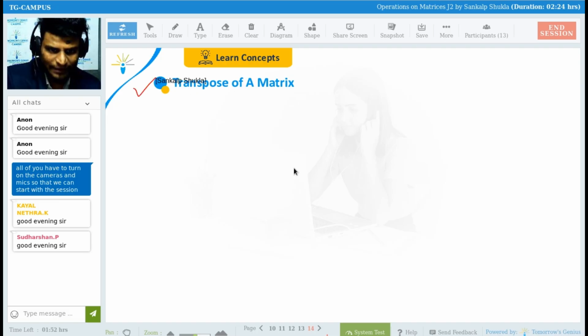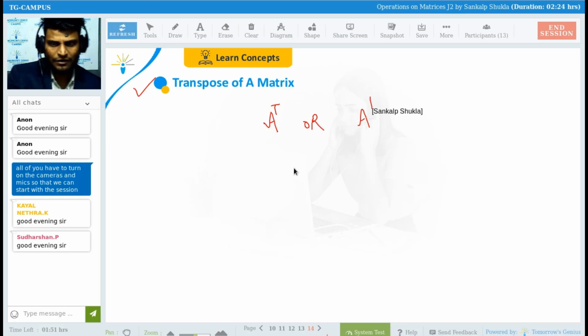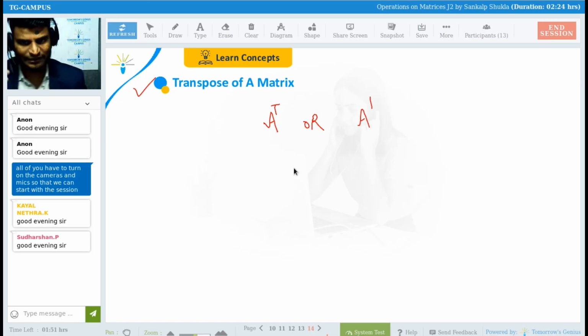Okay. So, transpose of a matrix. This thing we have also done in the previous session. What is the transpose of a matrix? What do we do in transpose of a matrix? We just simply interchange the rows and columns of a matrix while taking a transpose, and it is represented by AT or also represented by A dash. So when rows and columns are interchanged in a matrix, the result is said to be the transpose of the matrix. Why are we again recalling it? Because in today's session we will be discussing some types of matrices which are directly based on transpose and multiplication.